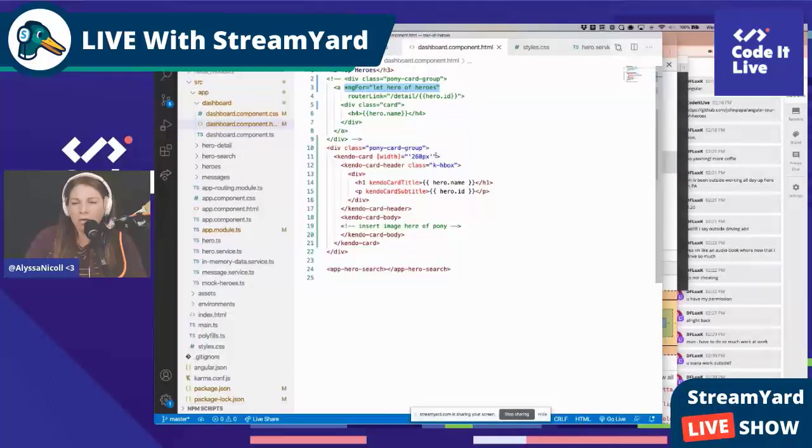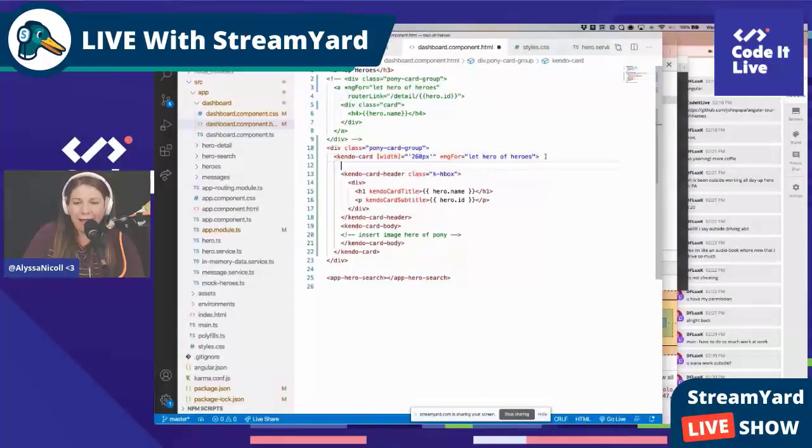Okay. So for each Kendo card, I need to go ahead and we'll move our loop down here. And they do need to be anchors. We're going to need to put this router link with an anchor, but I'm thinking maybe right inside the Kendo card, maybe? Let's try that. Router link, give you a splice. And we're putting it around everything that's directly inside of Kendo card.